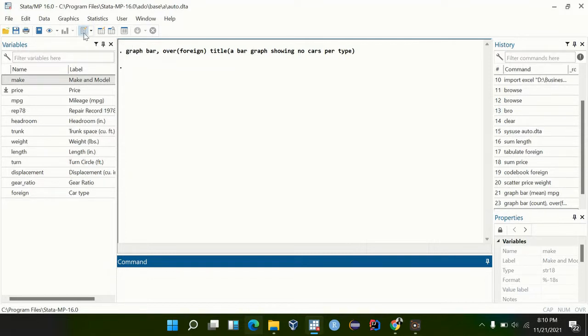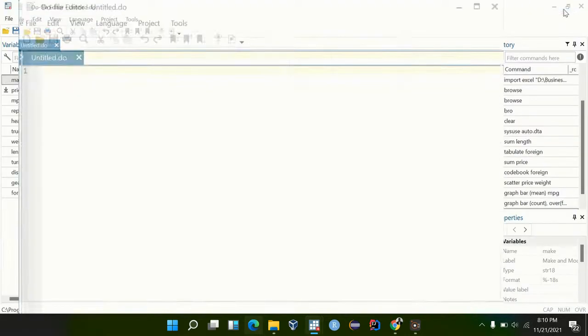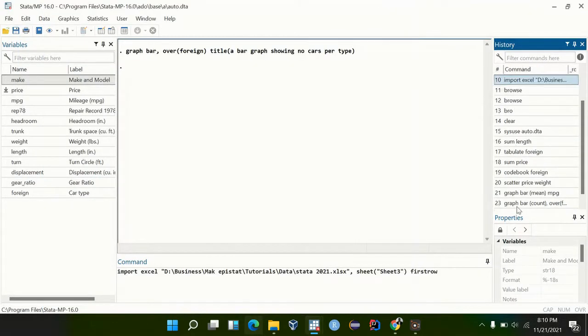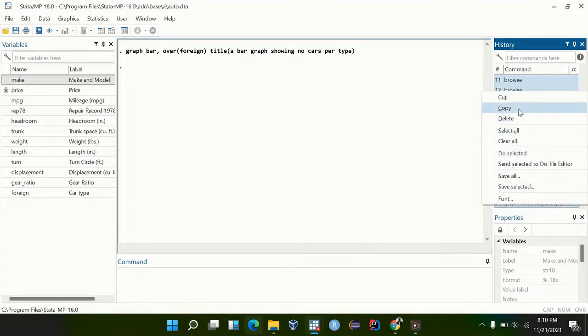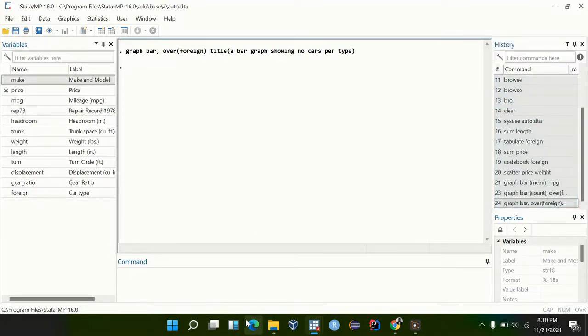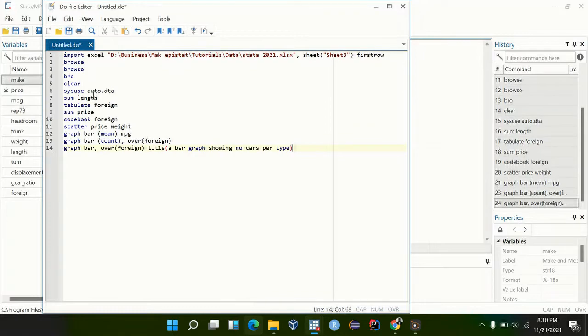So you can just click on this, then copy all your commands from the first one, press the shift button on your Windows, down, then copy, then go back, look for your do file and paste the commands there, then save your do file.